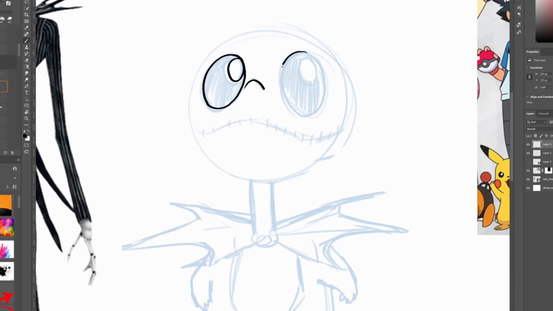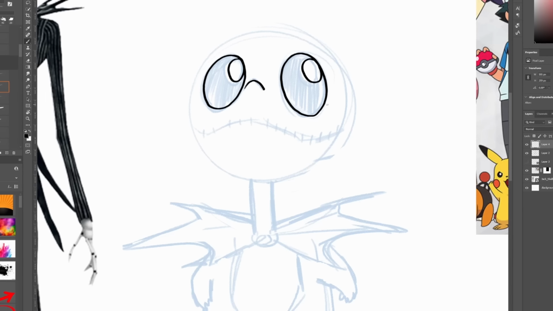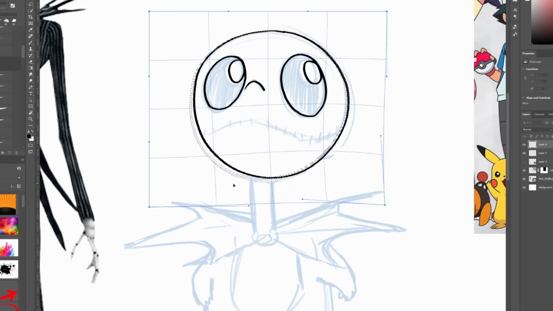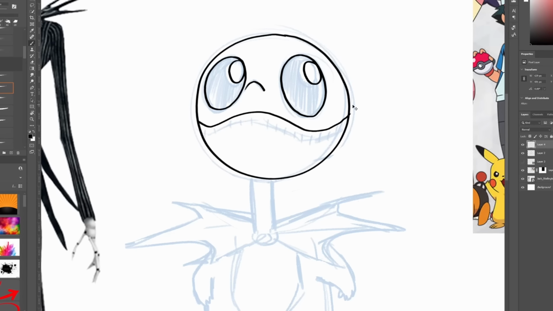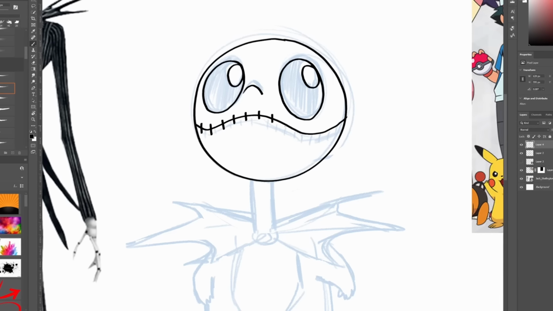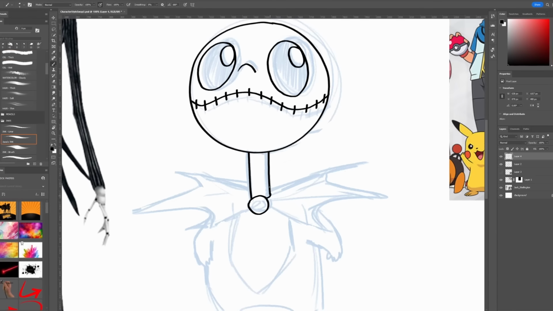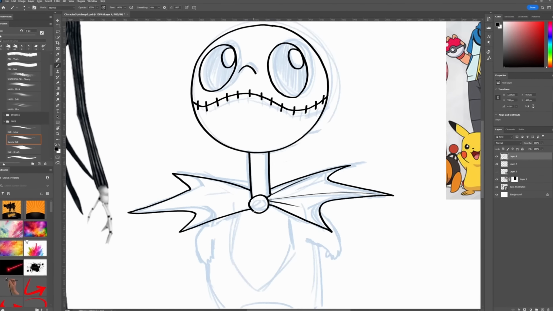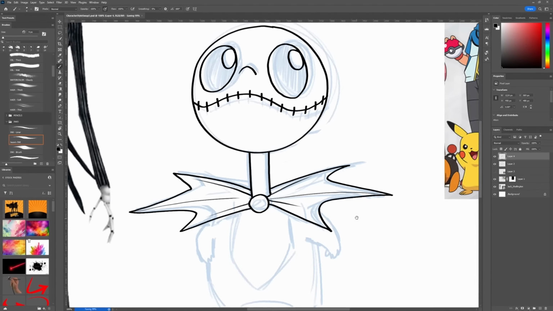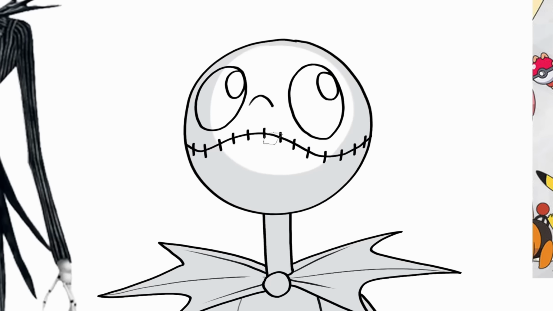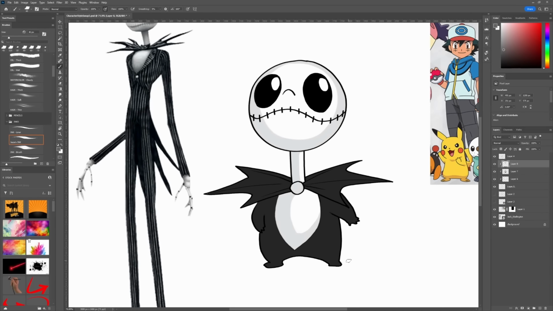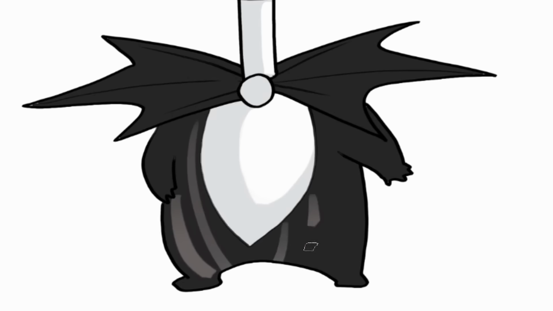Honestly, most of the work, as you can see, was actually in the planning and the sketching. With my sketch in place, it's just a matter of putting in some line work and slapping in the colors. I mean, the appeal with Pokemon comes down to the simplicity in their design and their colors. And this is already happening with the Jack Skellington design. It's white and black with, you know, a few extra stripes on his body, which I've put in as body markings instead of a pinstripe suit. Otherwise, everything is pretty straightforward.